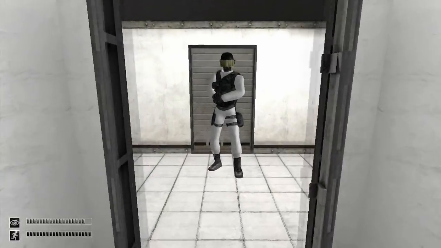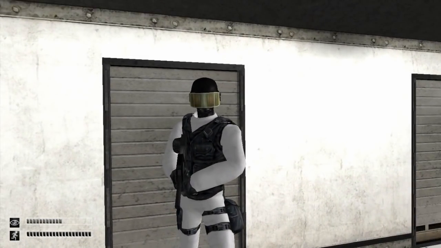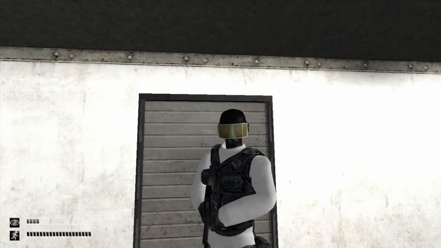We've got some work for you. Please step out of the cell. I'm out of the cell, come on, let's go. Just follow me. We're authorized to kill any disobedient test subjects, so don't try anything stupid.